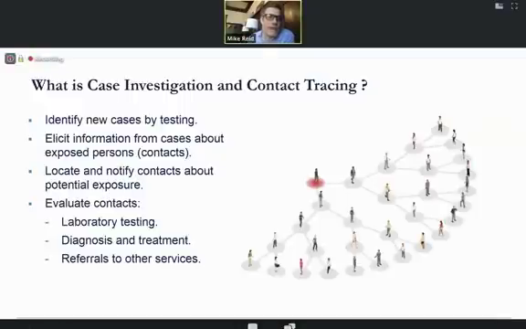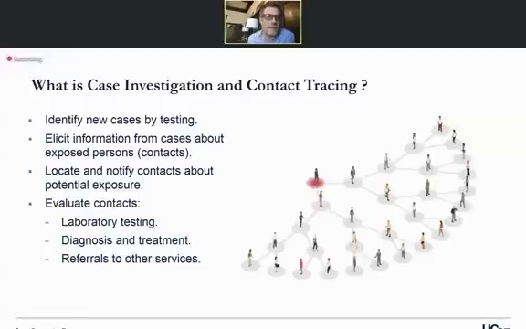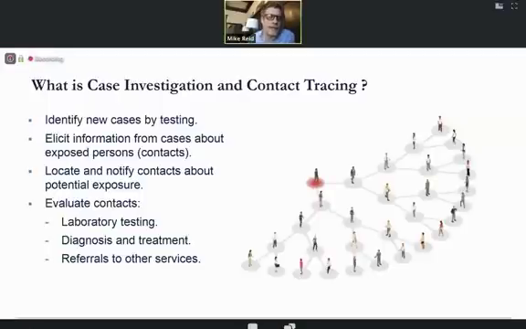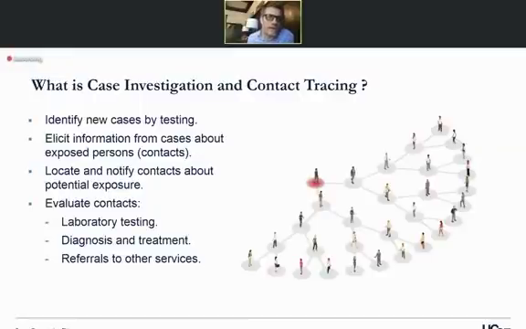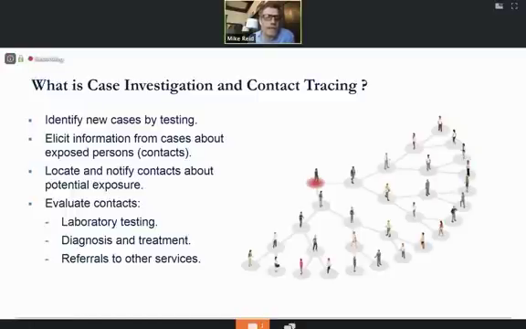This is what's really happening every day at 25th Street and Potrero: there's a team of case investigators on the phone all day long, trying to understand with each individual case what happened, when their symptoms developed, and during the time they were symptomatic, who they came into contact with and what activities they were engaged in. That way we can understand who was exposed while they were suffering from COVID, reach out to those contacts, and if they too have symptoms, offer them laboratory testing and diagnostic capabilities, and as necessary support them to self-quarantine, recognizing that close contacts of persons suffering from COVID are at highest risk of developing the infection themselves.